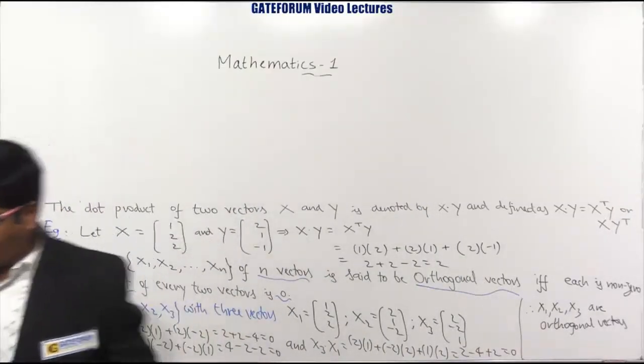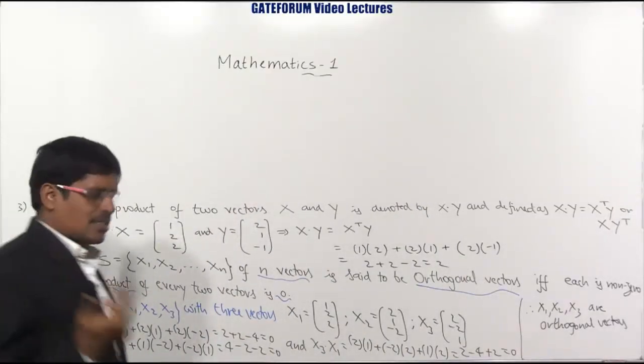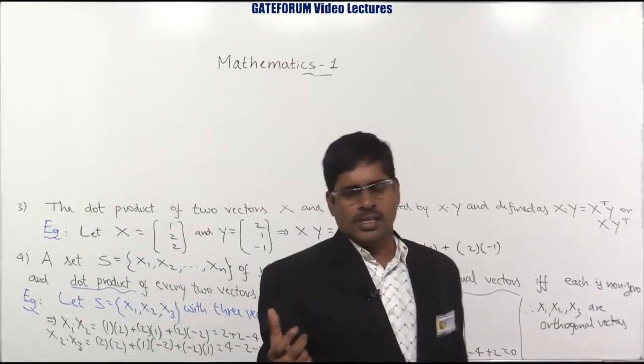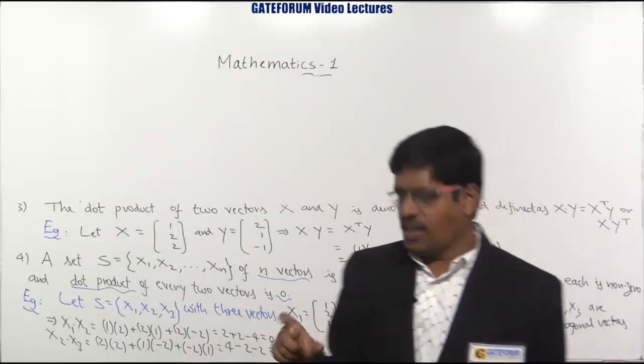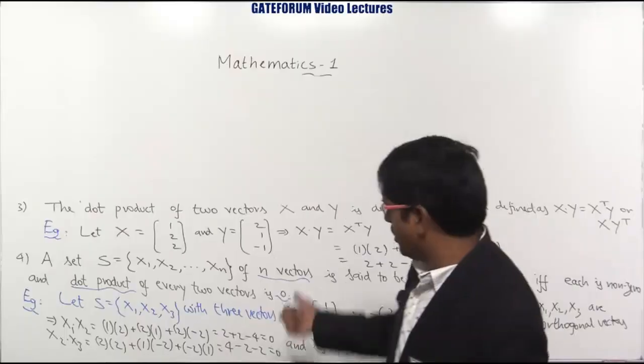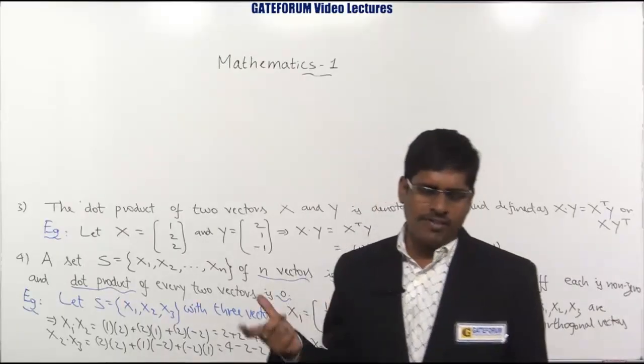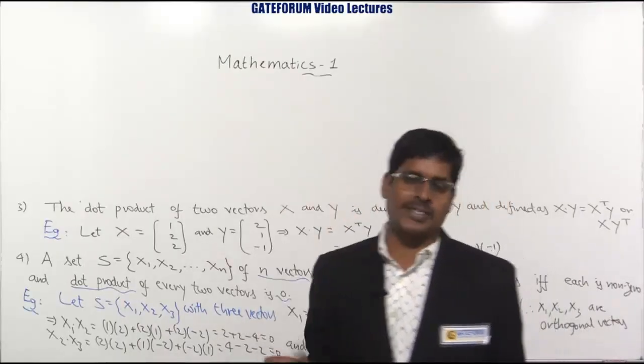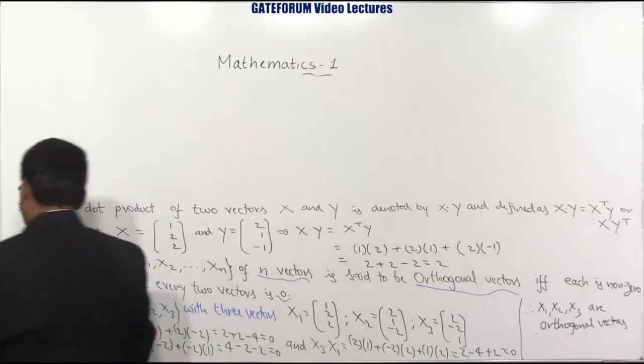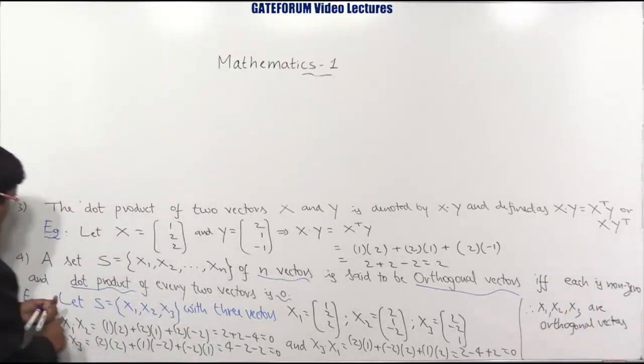Actually, these definitions are useful in some of the next definitions, like the orthogonal matrix, in options-wise, which is very fast. We can apply these conditions to decide which one of the following is an orthogonal matrix, or in the vector spaces chapter also. That is a purely science subject.